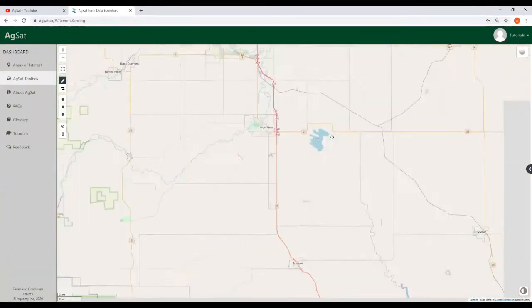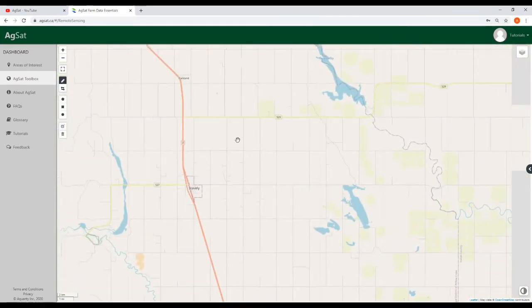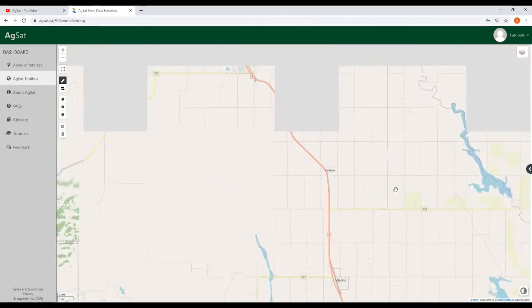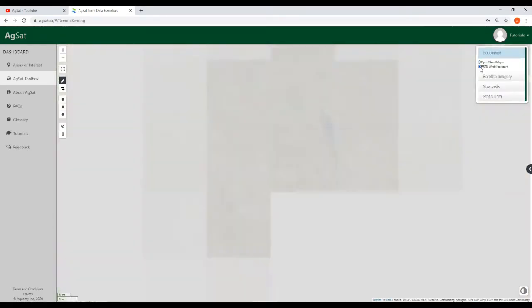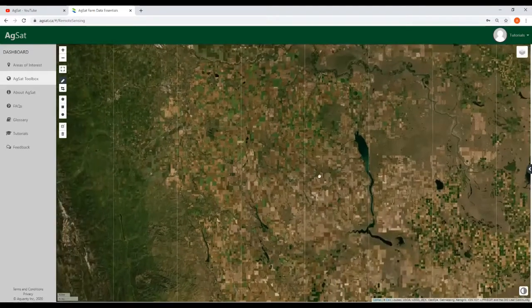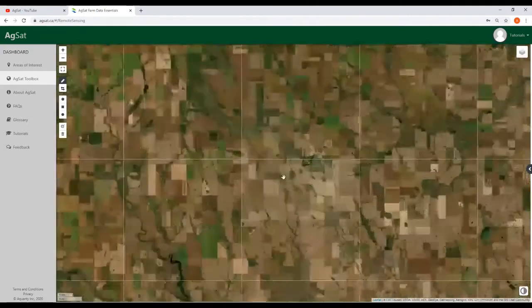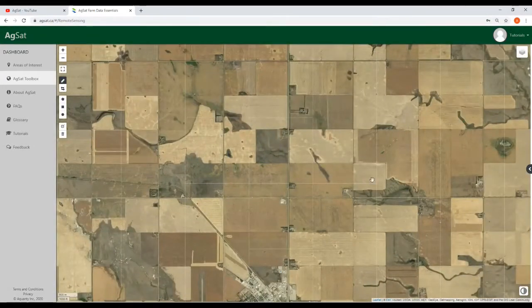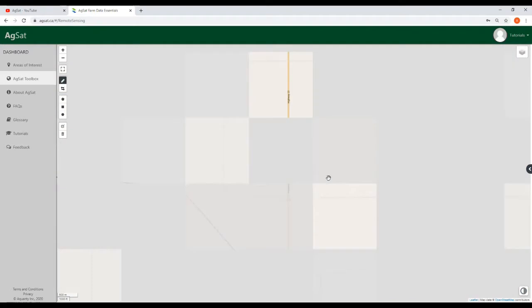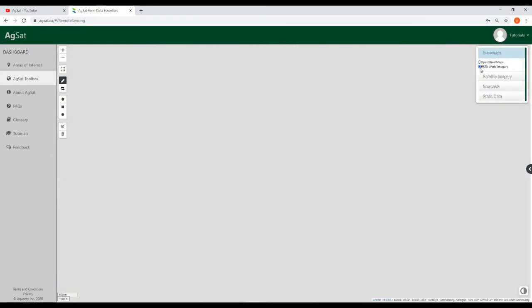It can be useful for generally orienting yourself if you're looking for your land in a particular region. As well, we have this Esri World Imagery layer, which is high resolution satellite imagery. This can be really useful if you're trying to delineate a specific field that, say, wouldn't be visible in this OpenStreetMaps view.